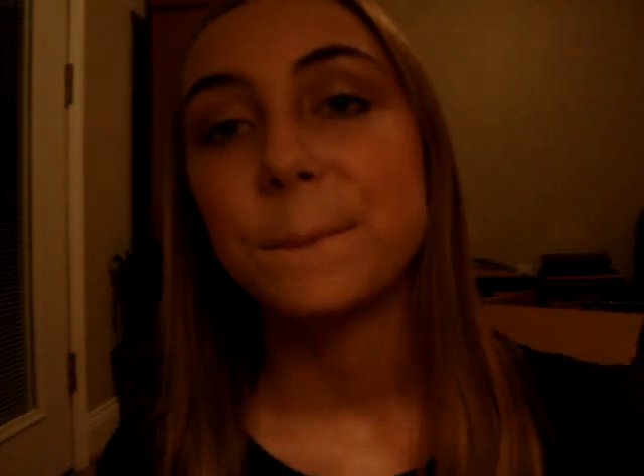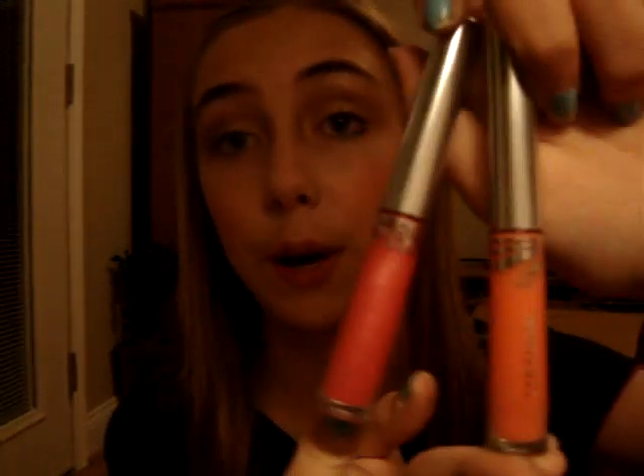For lip gloss, it's totally your preference, whatever you prefer. But some of my favorite lip glosses are the CoverGirl Shine Blast, in Gleam and Radiate. Don't be afraid with these to go for brighter colors because they're not that pigmented. They have doe foot applicators — most drugstore lip glosses do. It really depends on what kind of colors you like, whether you like sticky or smooth. I really like these — they're just a great lip gloss.